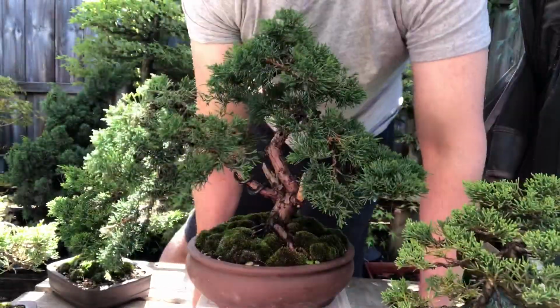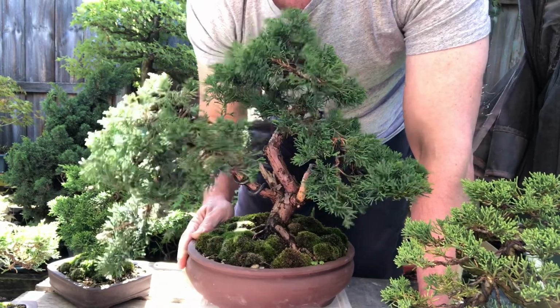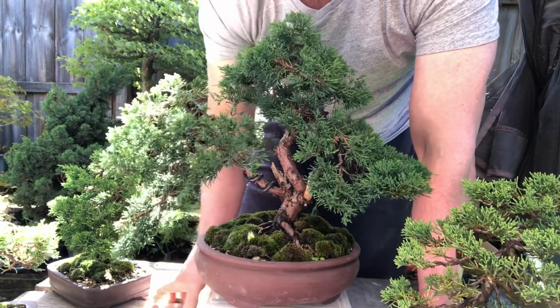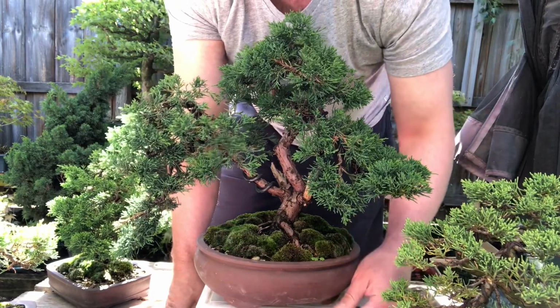I'll try and block the sun out. There you go, that looks a bit better. Just change the angle a bit to maybe there, something like that. I'll have to work on it, but looking really nice now. Very happy with that tree.